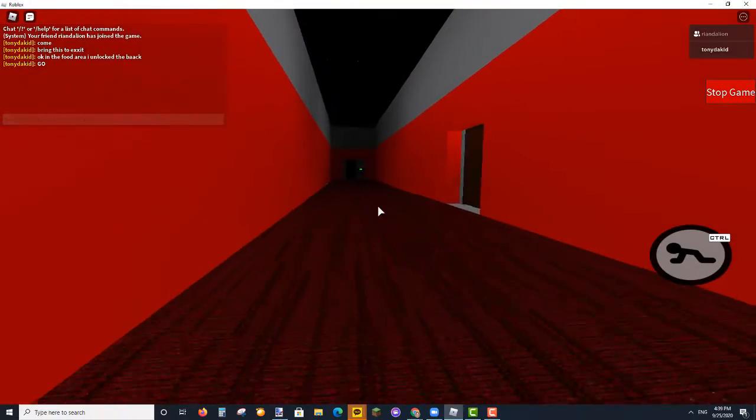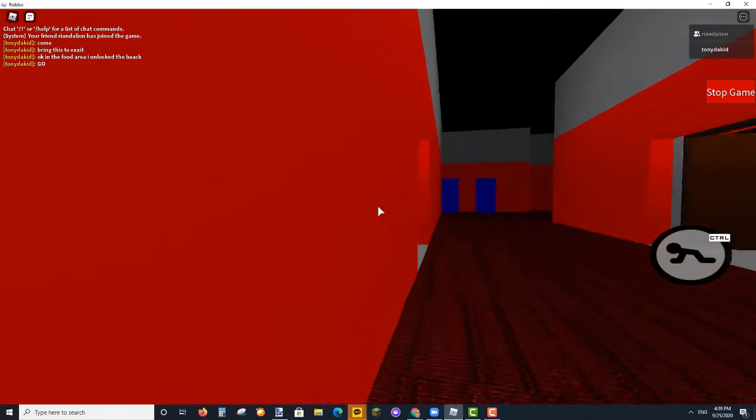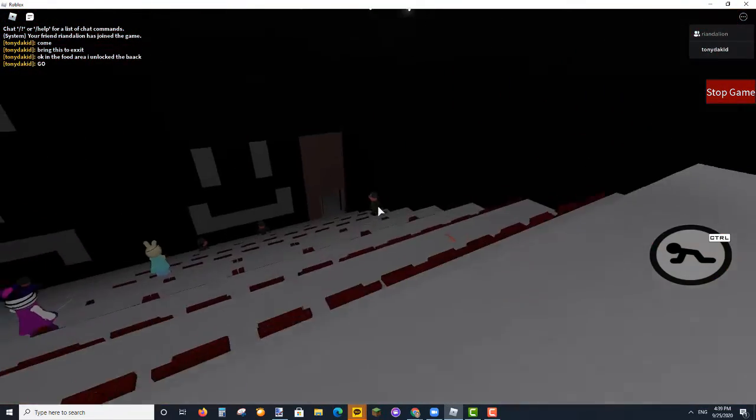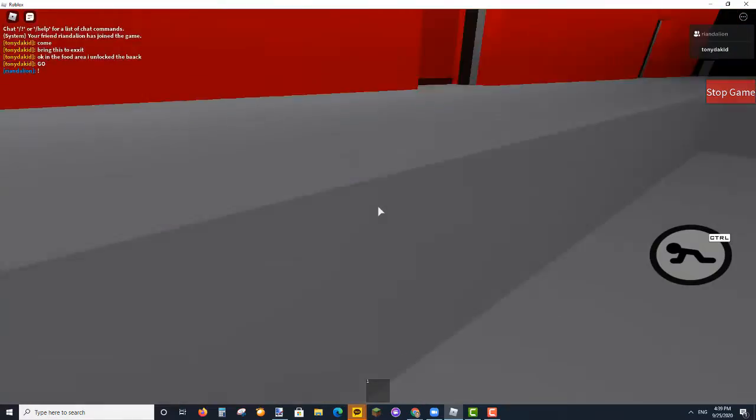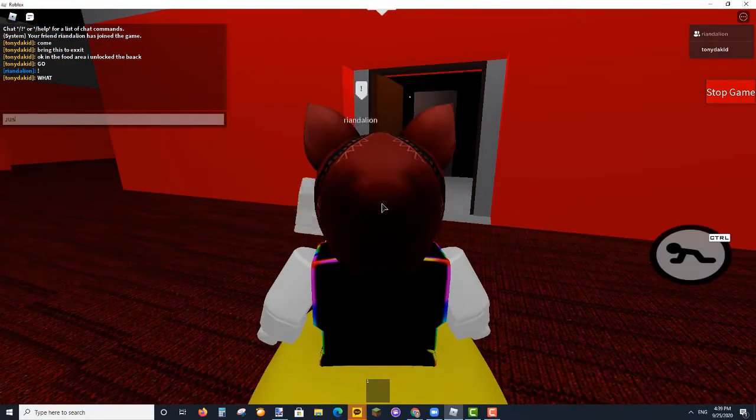Oh my gosh, you do not know how hard this map is. I'm gonna grab orange key first, though. This is to get the white key. You need orange key and orange or red key card. What? Just go.